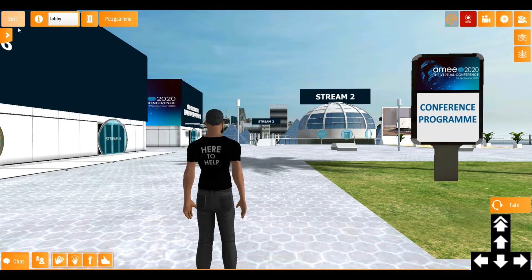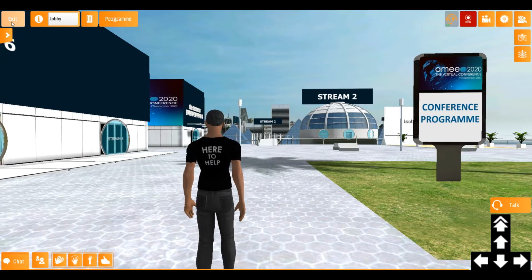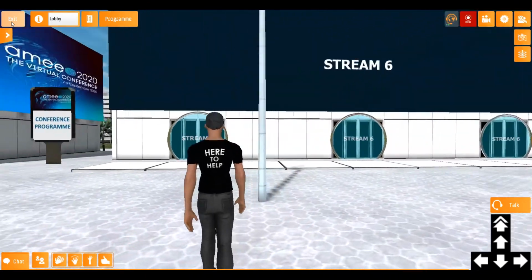As you can see on the screen, there are several buttons displayed. If you tap on the first one, which is an exit one, you actually leave the room that you are currently in, and the list of other rooms is displayed for you, so you may easily access the room you are interested in. It's one of the ways to move around the platform.